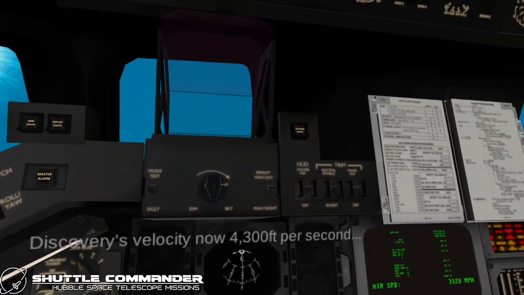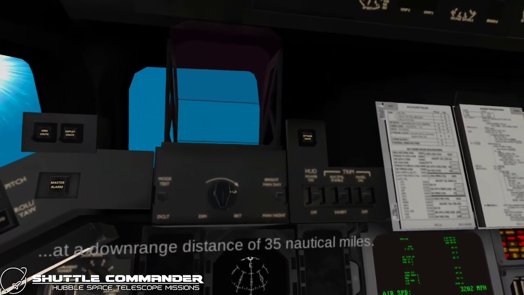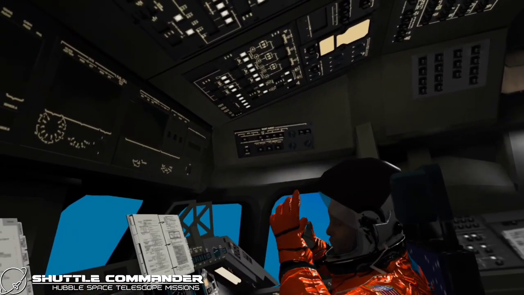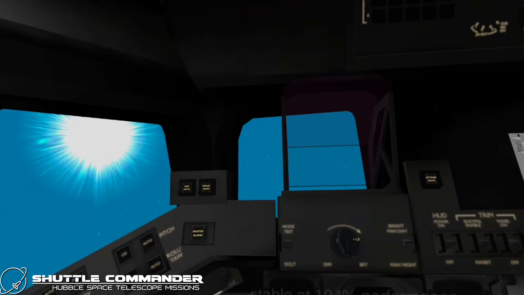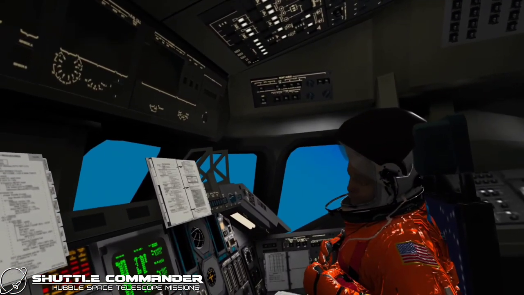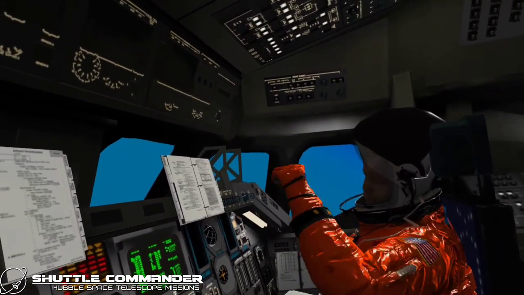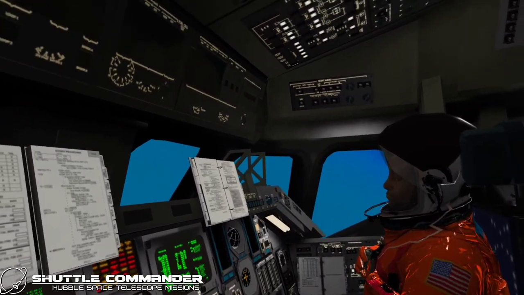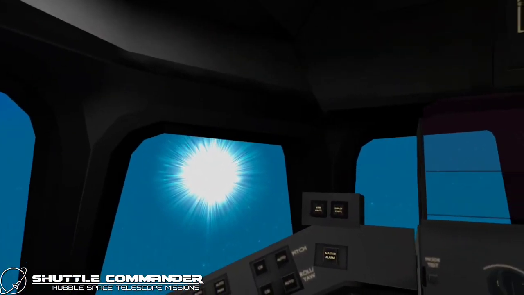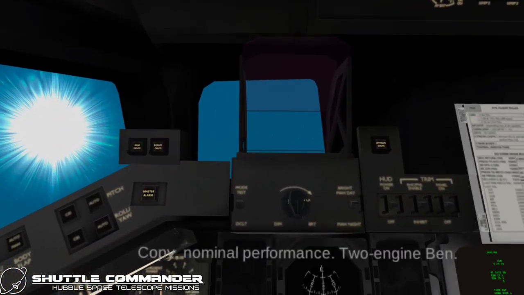Velocity now 4,300 feet per second at a downrange distance of 35 nautical miles. Hey, you may open your visors, so it's through off, and open your visors if you want. This reports all three engines stable at 104% performance. Discovery, Houston, performance is nominal. Discovery, two engine Ben Gurion. Everything all right? Can we help you? The two-engine Ben Gurion call means that Discovery could reach the transatlantic abort site at Ben Gurion on two engines if it were necessary. Copy. Nominal performance, two-engine Ben Gurion.